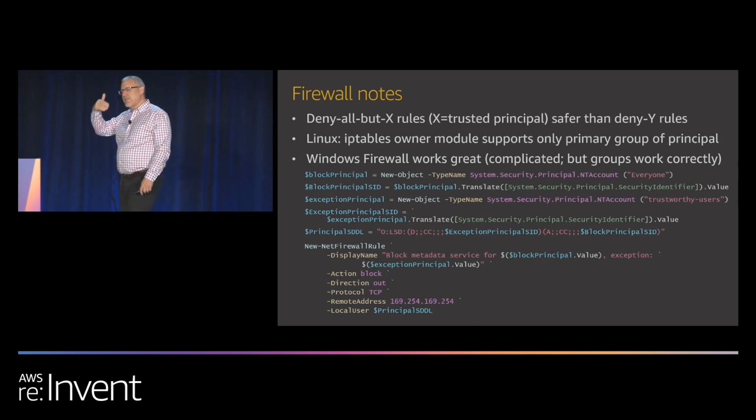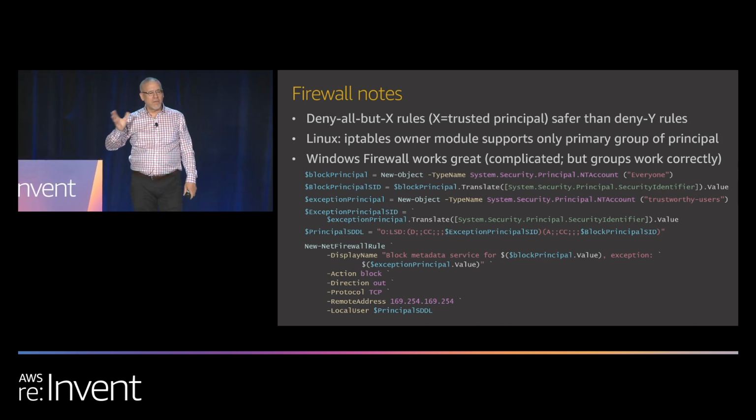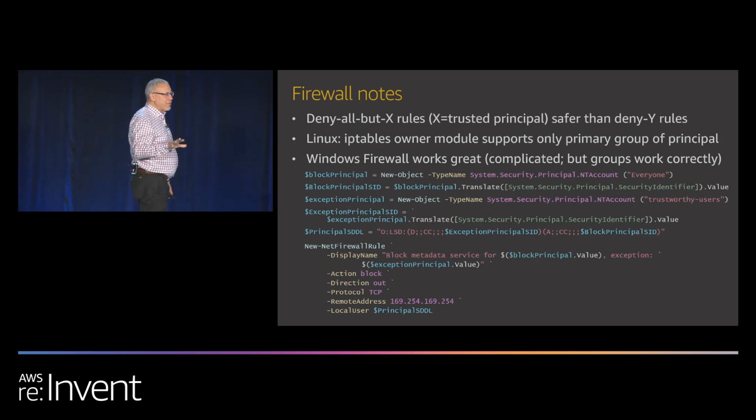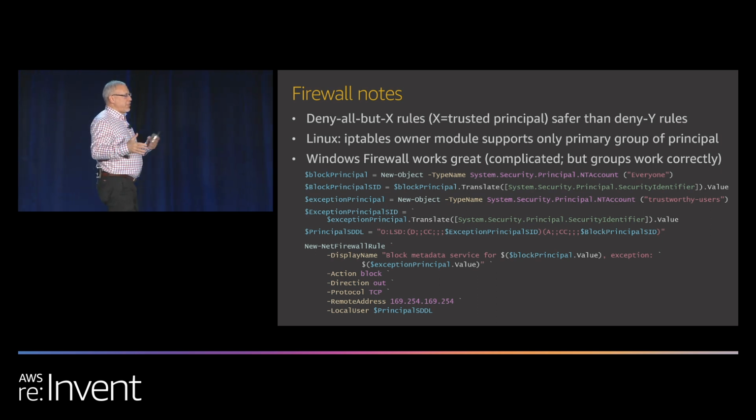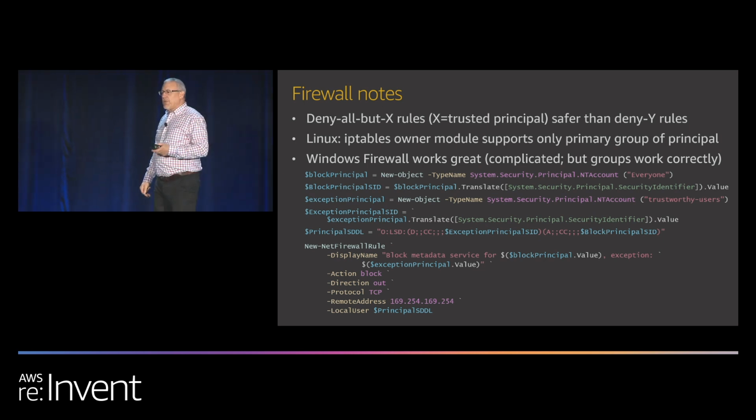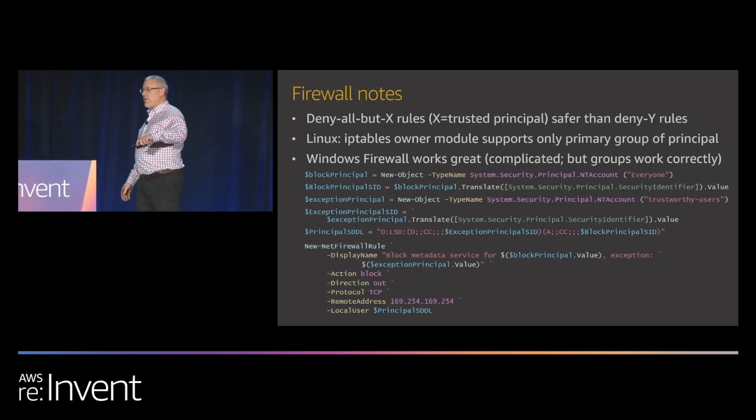You could potentially use process IDs or other things to do this blocking, but principal seems like a pretty good idea because it requires root access to change principals and decide which principals a process is going to run in and so forth. The current version only blocks on primary group.